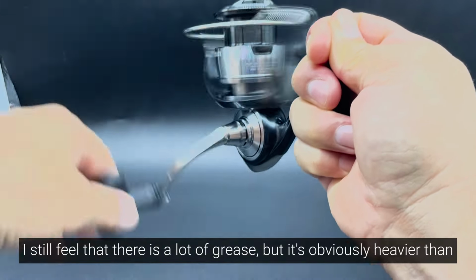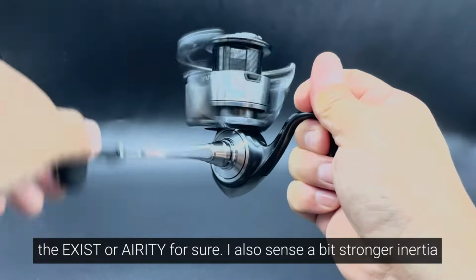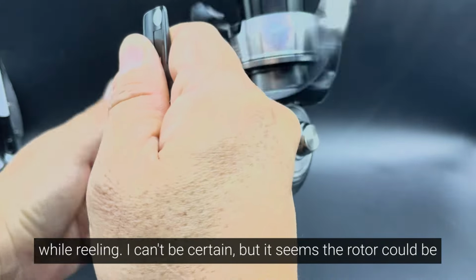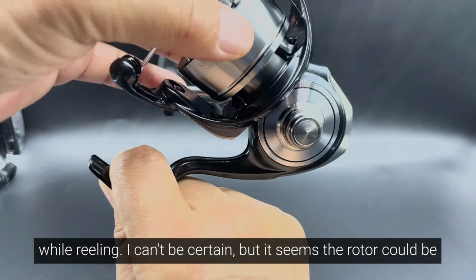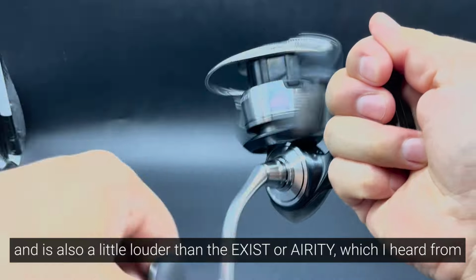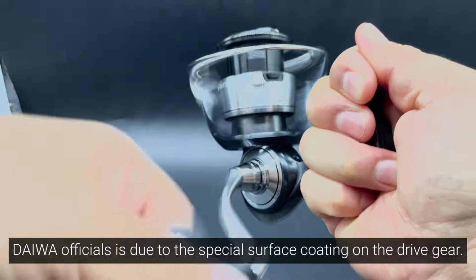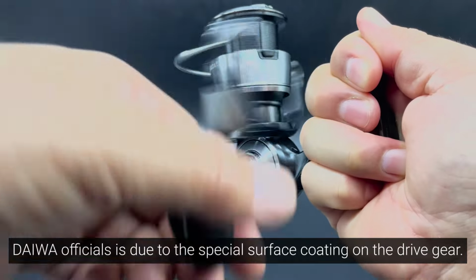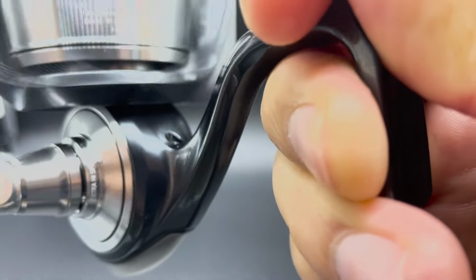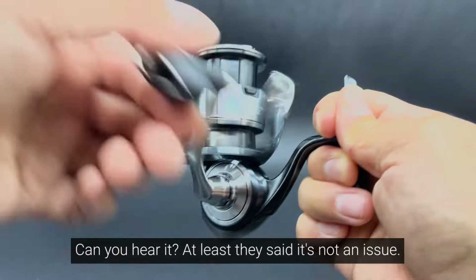I still feel that there is a lot of grease, but it's obviously heavier than the Exist or Airity for sure. I also sense a bit stronger inertia while reeling. I can't be certain, but it seems the rotor could be a little heavier than those two. The spinning noise is still there and is also a little louder than the Exist or Airity, which I heard from DAIWA officials is due to the special surface coating on the drive gear. Can you hear it? At least they said it's not an issue.